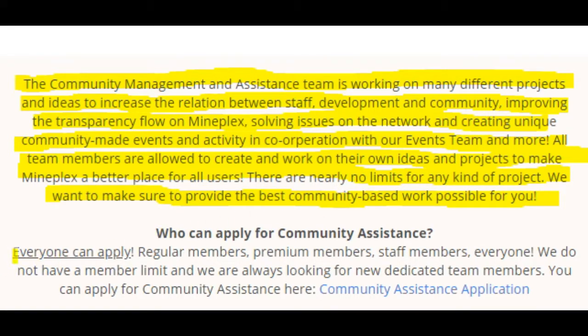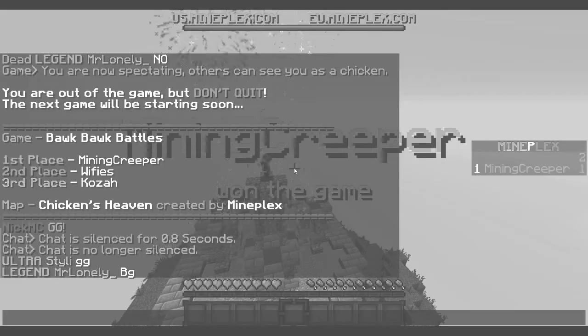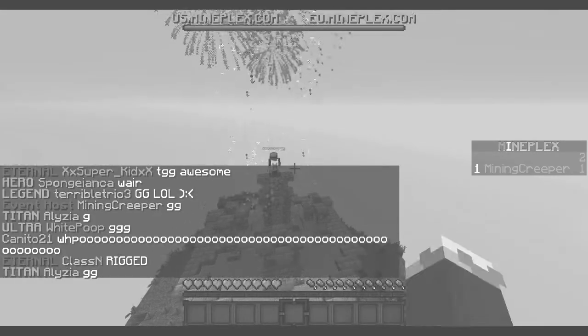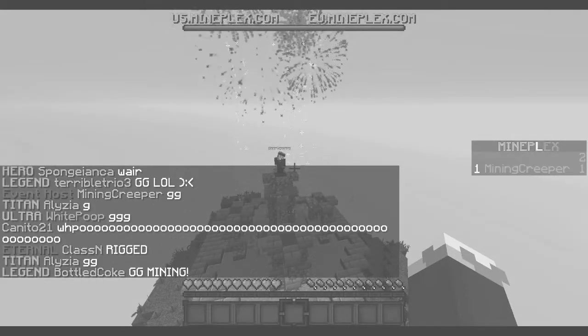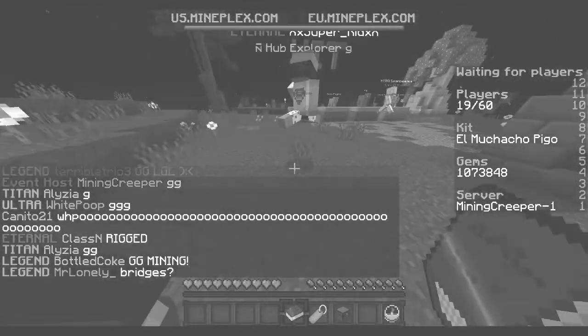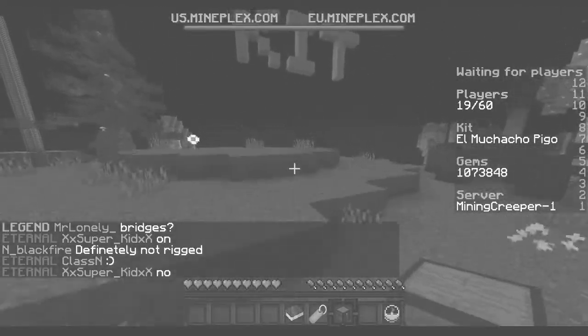Who can apply for community assistance? Everyone can apply. Regular members, premium members, staff members, everyone. We do not have a member limit, and we are always looking for new dedicated team members. You can apply for community assistance here. So I think those two posts pretty much sum it up. To make an MPS event, you must apply to the event team or event assistance team. These teams are part of the community teams, which are open to everyone. Now that you know, it's time to move on to the other two items on our list.